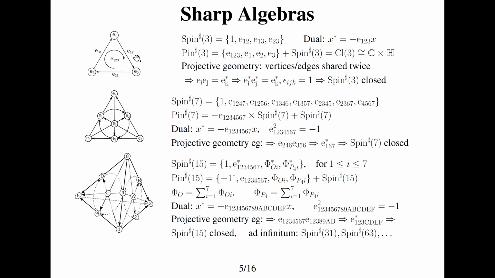But that's just this edge multiplied by this edge gives you that edge. And that's quaternions. That's the definition of quaternions. You then multiply that by the complex number, the pseudoscalar, and you get the full pin group, which includes both the spin and the pin group. And that's the whole of Clifford algebra in 3 dimensions, and we've just seen that it's actually complex numbers times quaternions. So that represents a closed algebra in its own right.